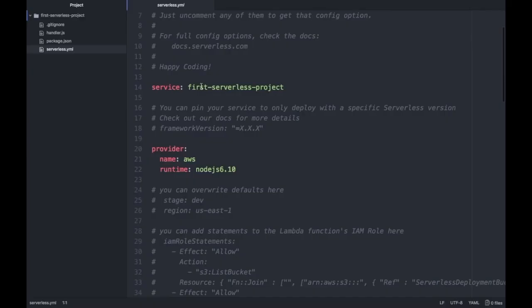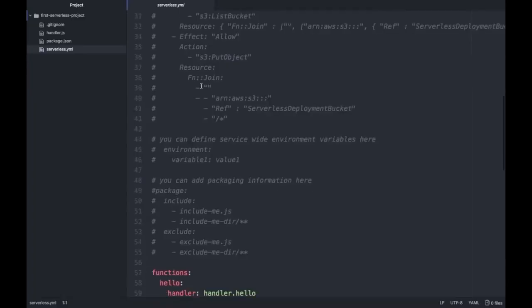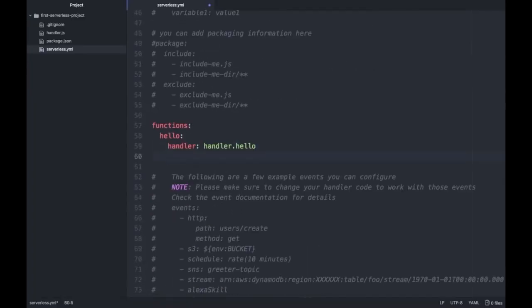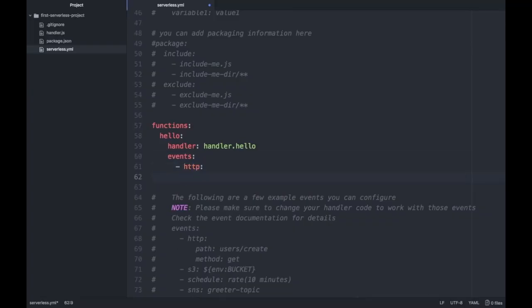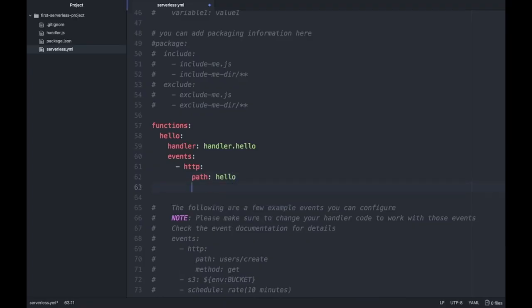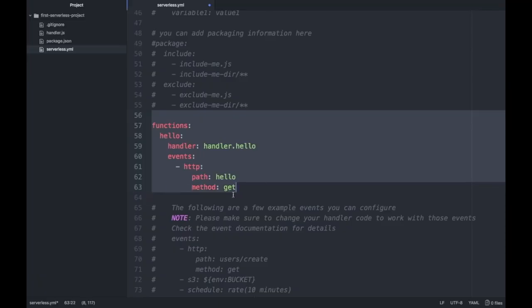And then you will also define all the resources, AWS resources, including the lambdas and the API gateway. So if you scroll down, the template already has one lambda function called hello that is managed with the handler code that is in the file handler and in the method hello. We are going to go there in a second. But if we want to define an API gateway, that is the front door to our lambda, that is the endpoint, we just do this events, then we put HTTP because this will be triggered by an HTTP event, that is the path hello, and in the method get. So easy like that, we create a new endpoint that will trigger this piece of code.